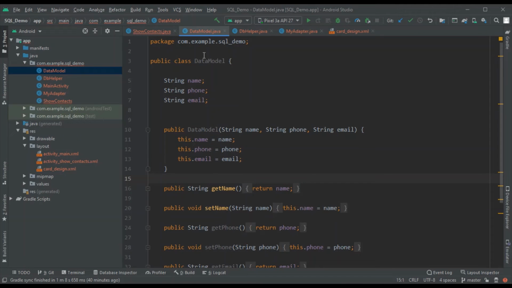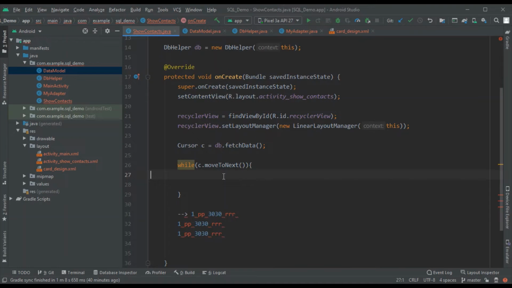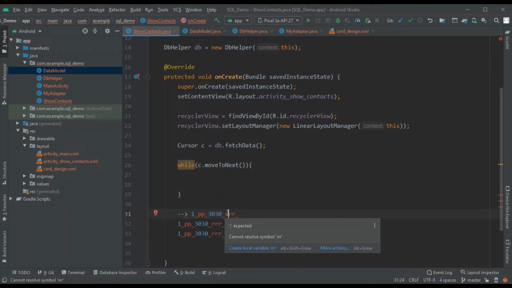So now I'm getting the value from the database. From the table I'm getting these values. So these values I need to pass to the recycler view, right? In order to do that, first of all, I cannot pass it individually, like I cannot pass in first ID, name, phone and email separately, right? So I need to pass it as one object.